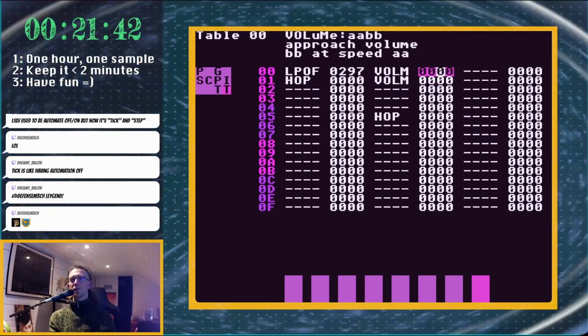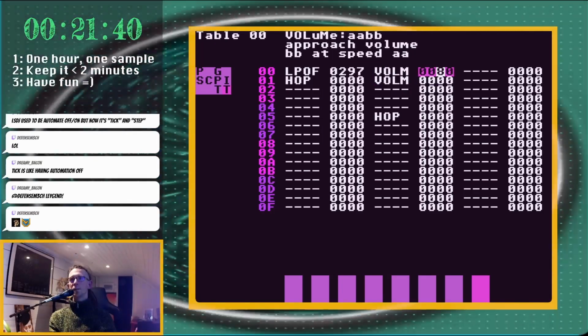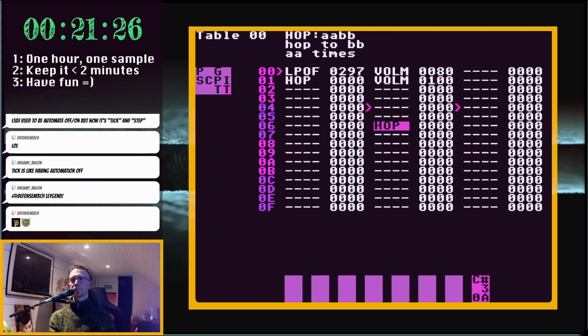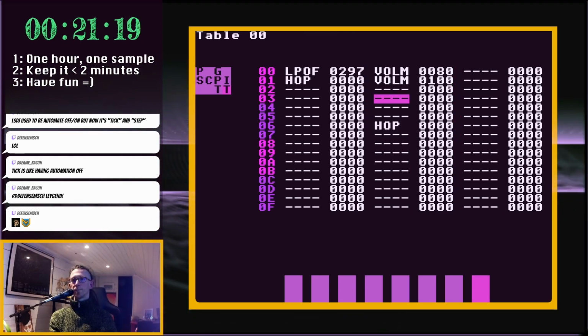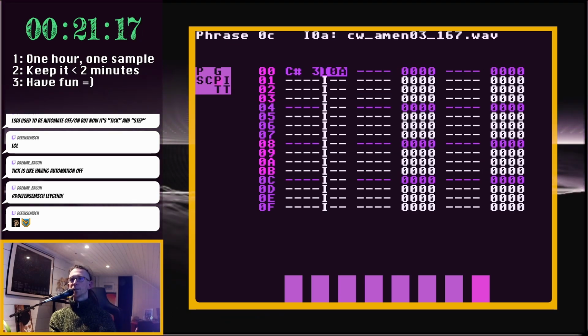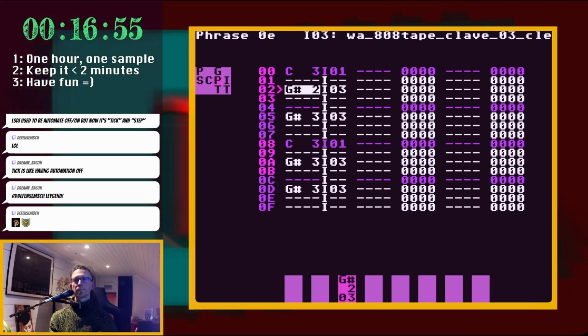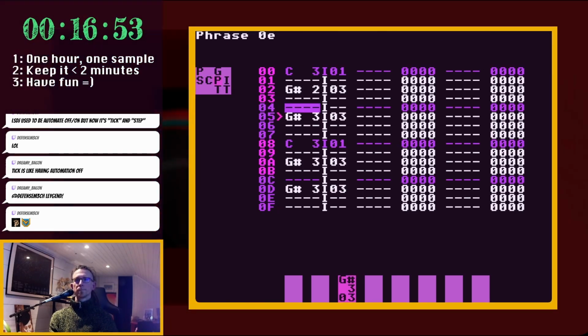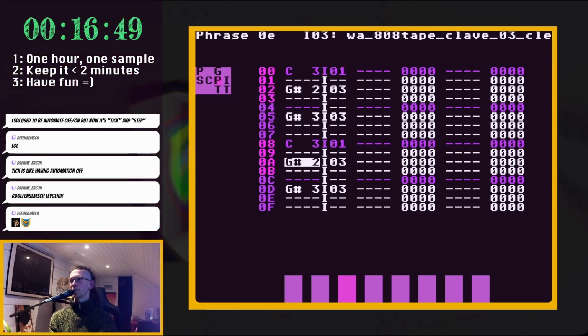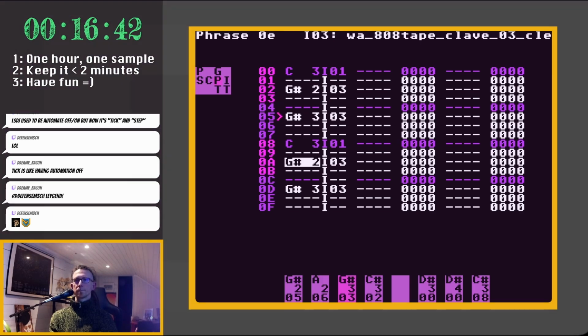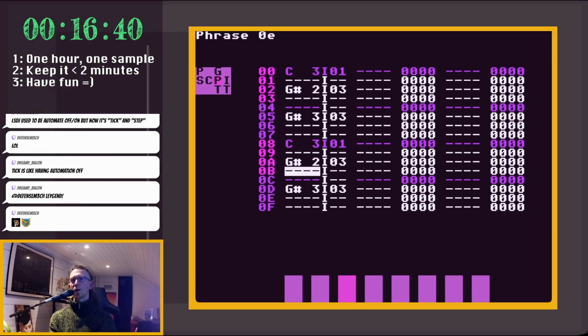Volume 80. So now you get this really tight gated chop. Sounds so much like a metronome. No, I don't like it.